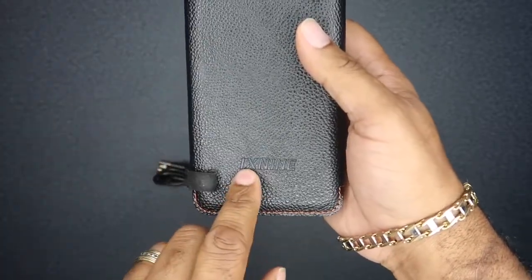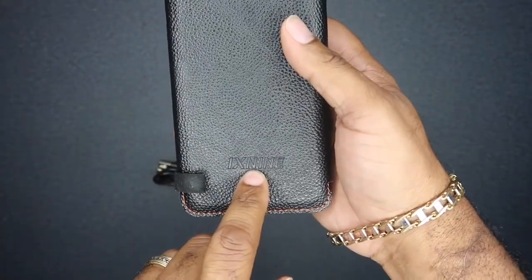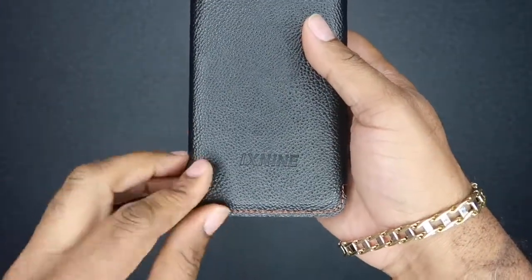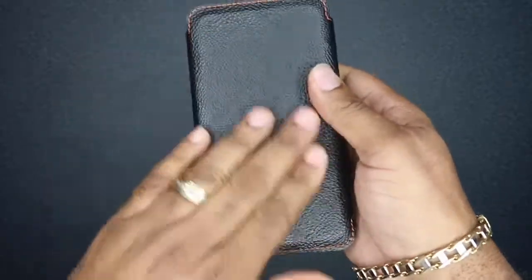Alright, here's the charger itself. We got the little name on there, IXNINE or whatever, I don't know. But anyway, it's got little buttons on here. Got a little snap right here to keep it together. Nice leather. Let me smell it.